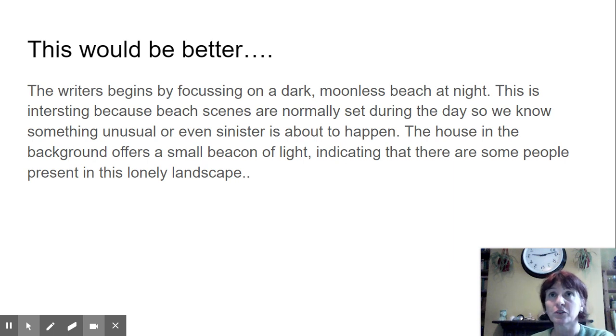If you imagine it was a film, you're watching that scene as a film, and you'd think these things would occur to you without even thinking it through properly. You just think, yes, dark beach, something going on here. This doesn't normally happen. So sometimes structure isn't as hard as you think, and if you think of it like a film, it might help you think of it a bit better.